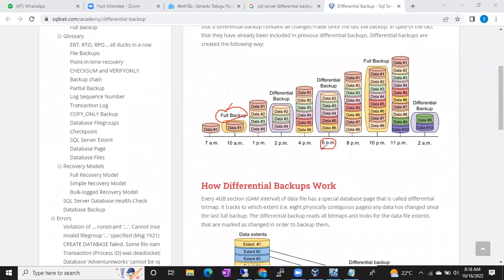We also patched SQL Server 2017 directly with CU31. Many updates are released, but why did we use only CU31? The recent cumulative update is enough. The recent cumulative update will have the changes of all other cumulative updates. So there is no need to patch CU1, CU2, CU3, CU4 again. You can directly apply the recent one. In the same way, in the recent differential backup, I am going to get all my records, right? Why again would I use the others? Records 2, 3, 4 you cannot get two times, right? Records duplication will happen.